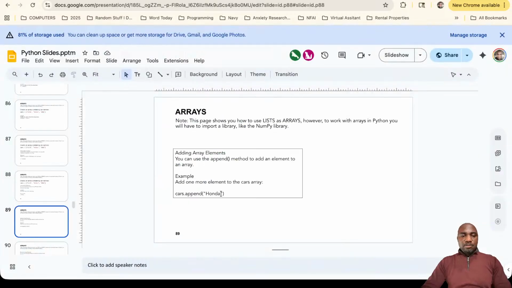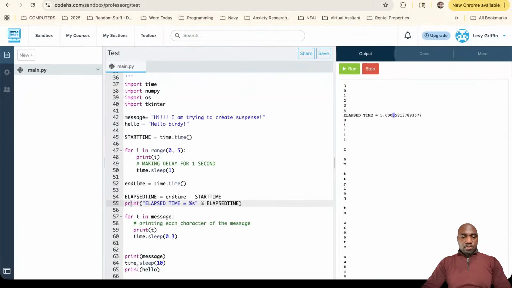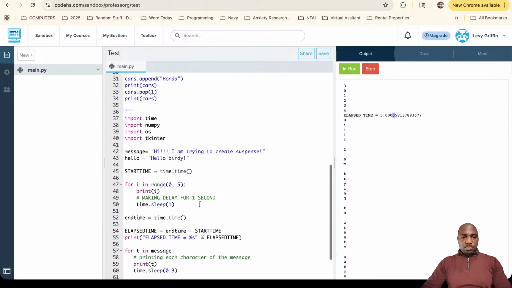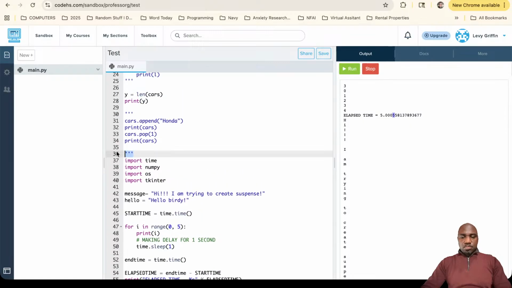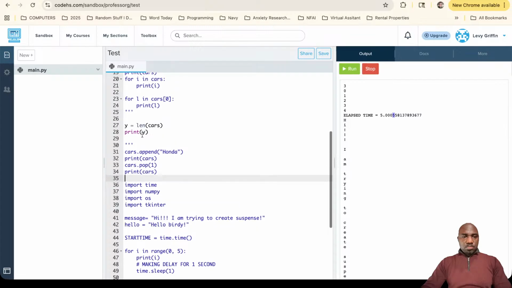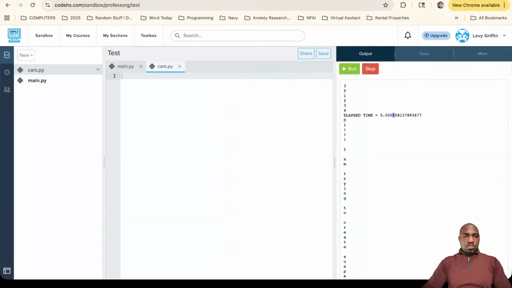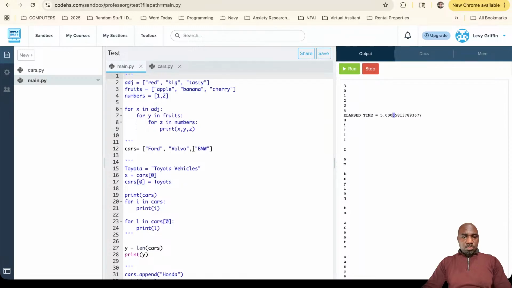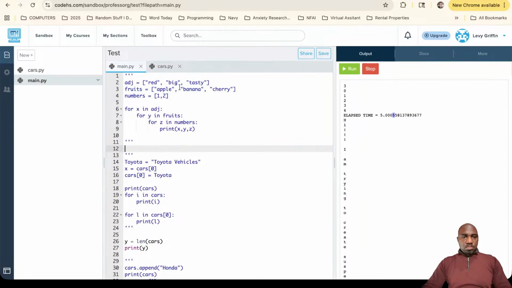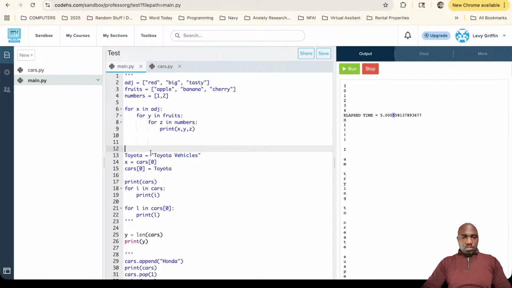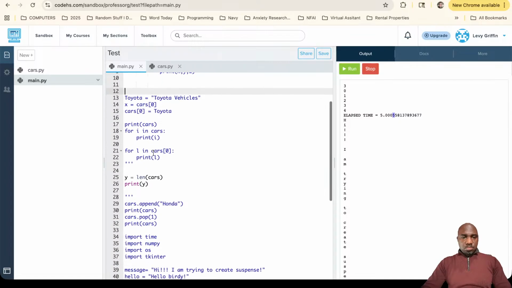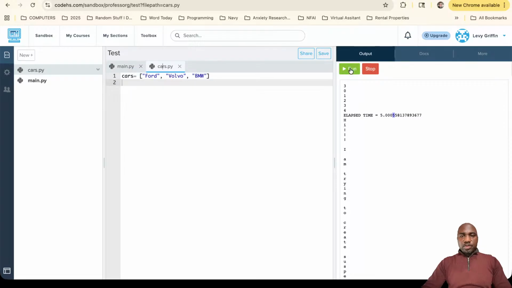Okay. Let's do append. So going back to cars here. I'm gonna do cars equals Ford, Volvo, BMW. Let me see if I'm crashing something.